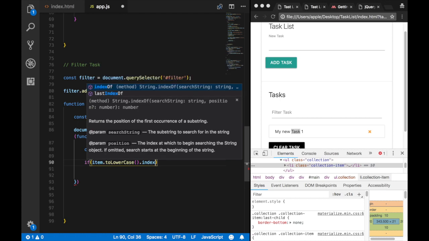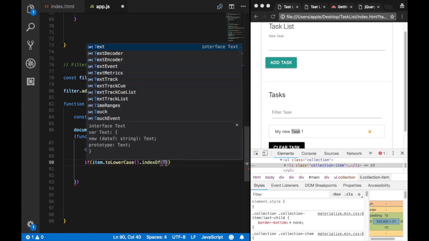You understand how forEach loops work, right? You can go and check it out in W3Schools.